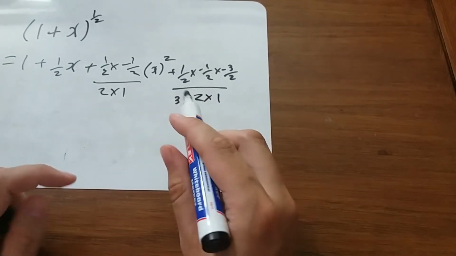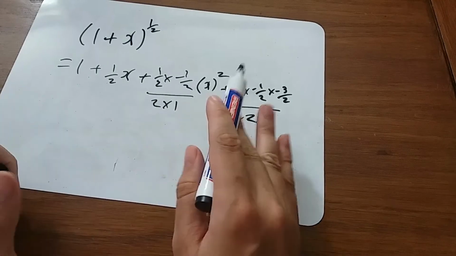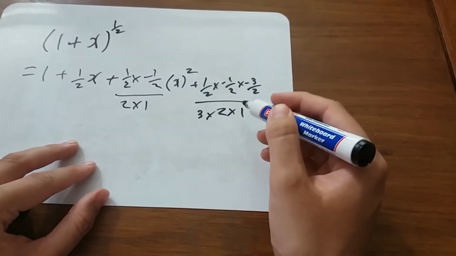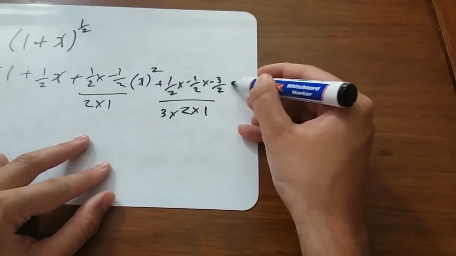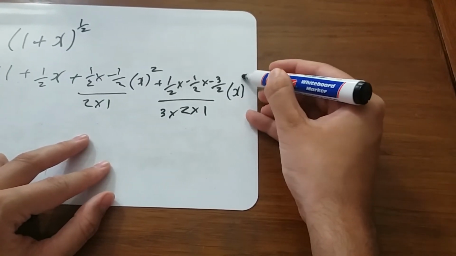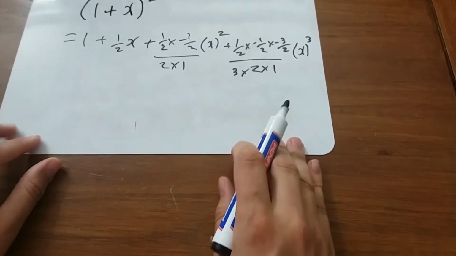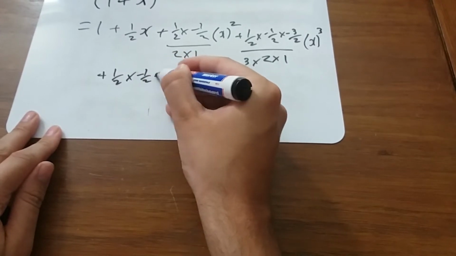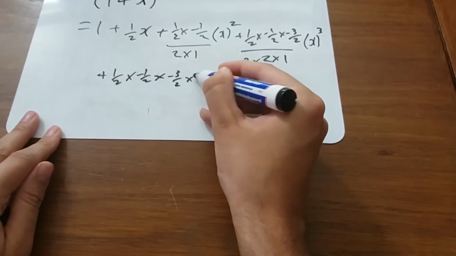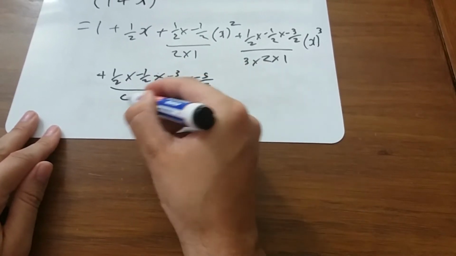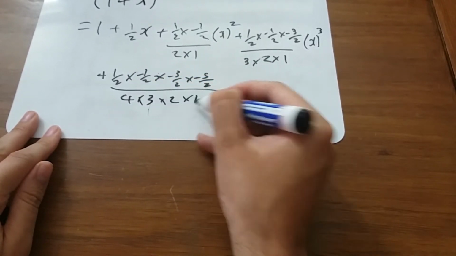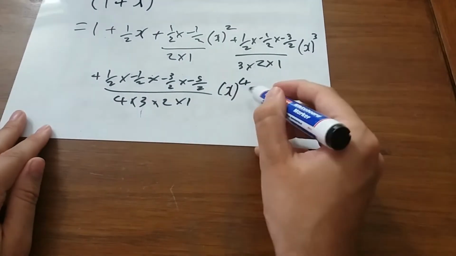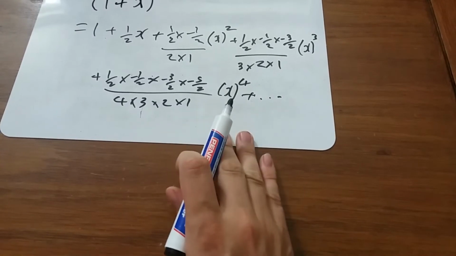So what we're doing here is we're never quite using the factorial notation, because factorial is only defined if you've got whole numbers. But we're doing the same sort of thing. It's like we've already done the cancelling. This is multiplied by x cubed. I'm going to do one more here just so you've got the idea. So plus a half times minus a half times minus 3 over 2 times minus 5 over 2 over 4 times 3 times 2 times 1. x to the 4 plus dot dot dot. These go on forever, they never stop.